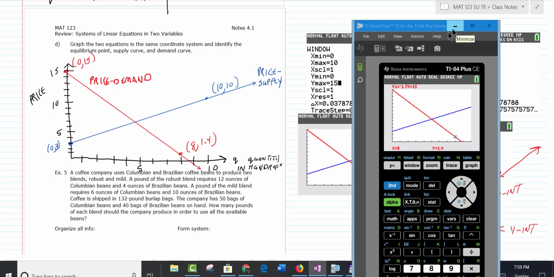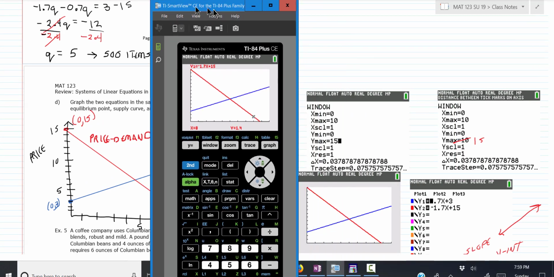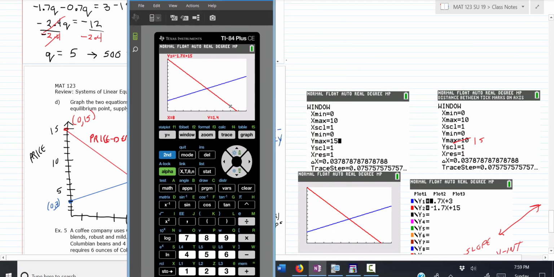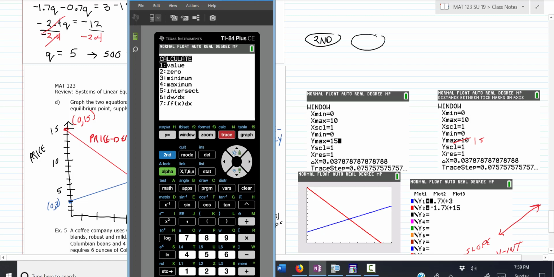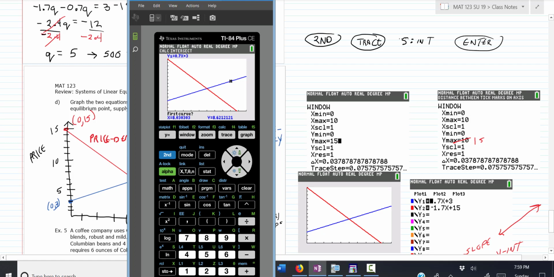Okay, so the other thing I was going to show you real quick is that equilibrium. So I want to show you this, and I want to show you how you can actually do this equilibrium on your calculator. All right, so what I'll have you write down the keystrokes. So what you can do is you go second, like this. You type second, then you go trace. Might want to write down these keystrokes. And then you go to option 5, which is intersect. Then you press enter. So option 5, intersect, and then enter. So those are the 4 keystrokes you do.